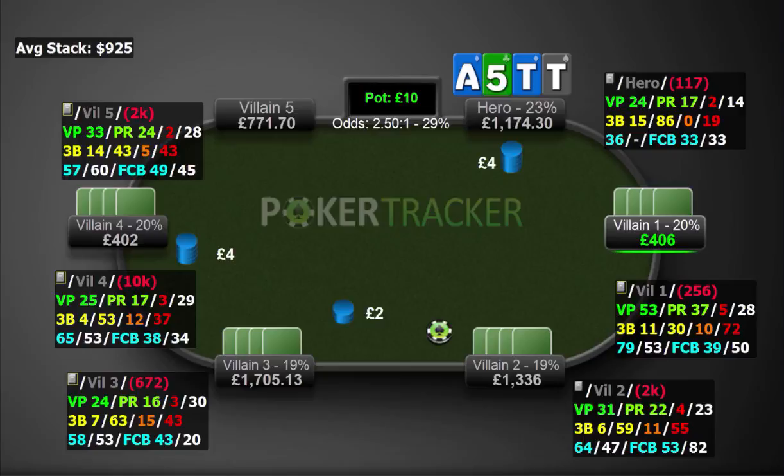A question that I get asked a lot is, when do you open limp? Or when is limping preflop a good thing from early position or middle position? Well, I think that this is actually a good situation for it.